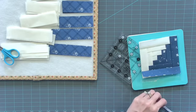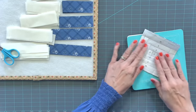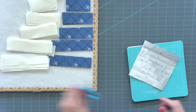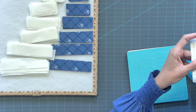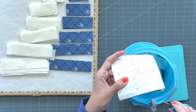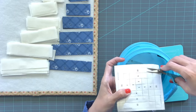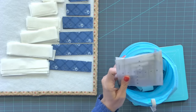Okay, so there you go, exactly 4.5 inches. Now I'm gonna show you some tips on pulling the paper off, but first I'm gonna cut some threads. Kinda drives me crazy when I have these little threads. I'll cut off any loose threads I see.